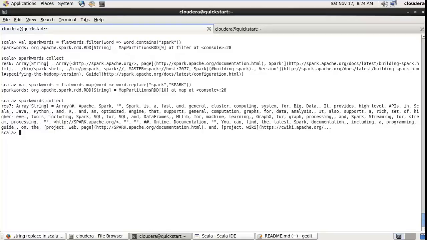FlatMap dot, only one place it got changed, one place. If I have to change all of the places, the same. Shiva, you have to use the replaceAll. Yeah, that's it. So it got changed only once in the line, and if you want to change all the places, use the replaceAll.